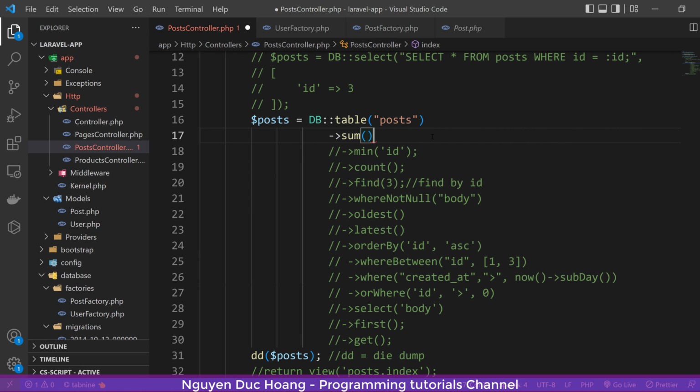Select star from post again where ID is equal to 5. Here we have the new body updated to the new value. Refresh and you can see the 1 means true, or successful. The title here is haha, the body here is this is haha body.